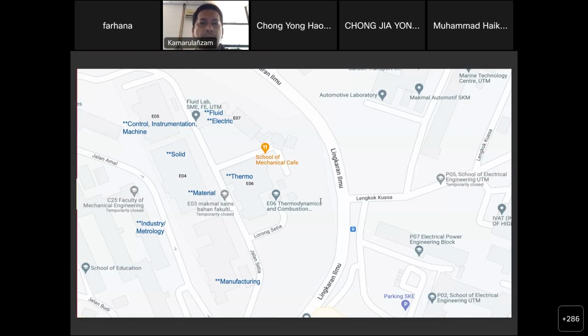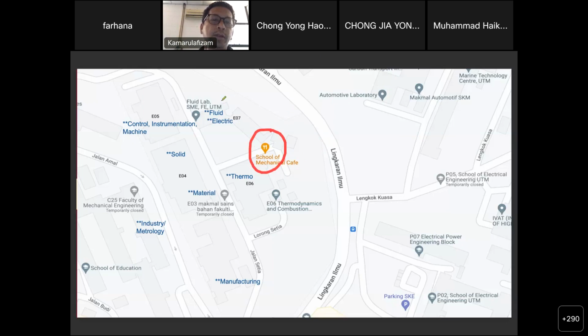This map shows the location of the labs. You are here in E07, where you have the cafe and the riverside cafe.